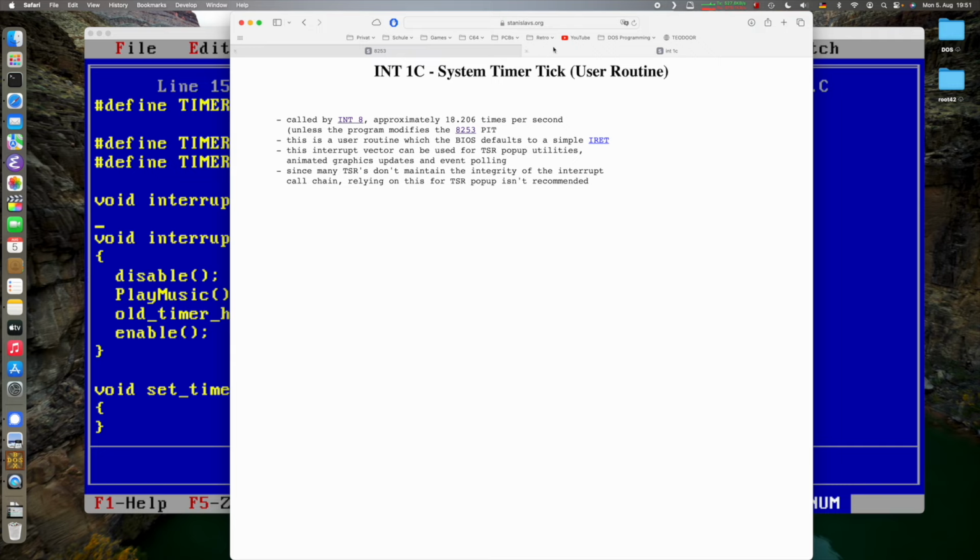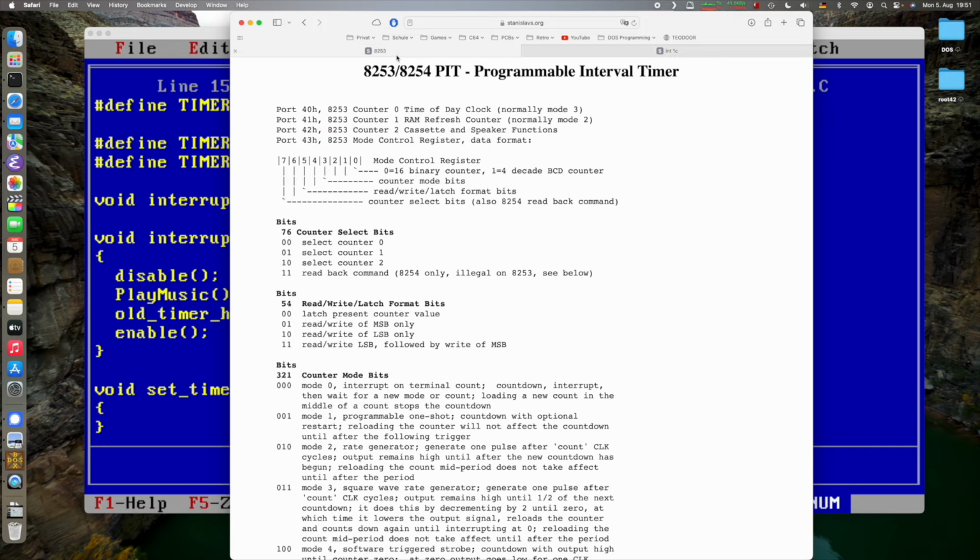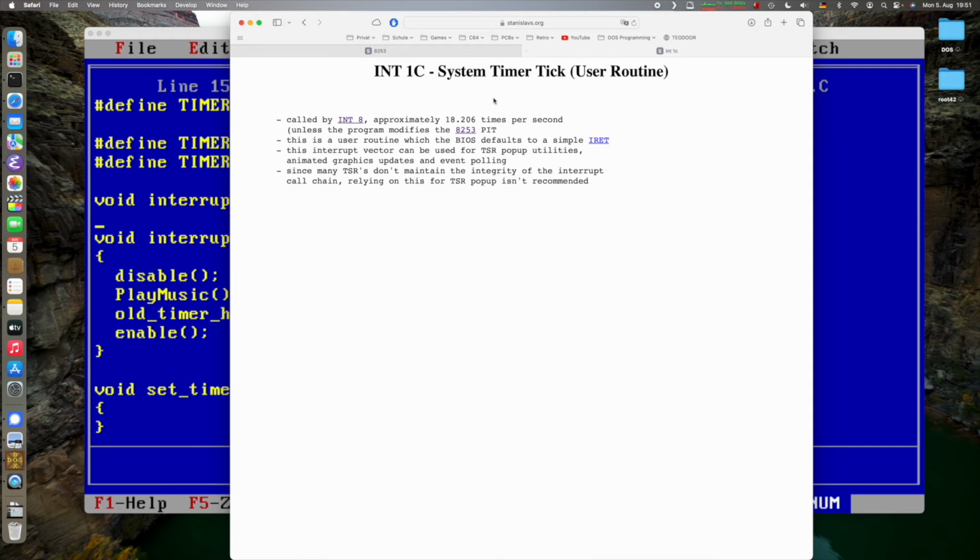So when we have a look at the help PC website and look at interrupt 1C hex, it's the system timer tick, which is a software interrupt that is actually triggered by a hardware interrupt, namely interrupt 8, which is wired to the 8253 programmable interrupt timer, and there's a documentation on that chip as well, and we'll need that in a second.